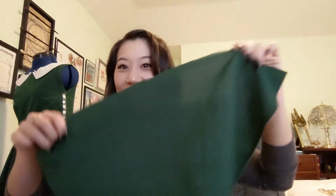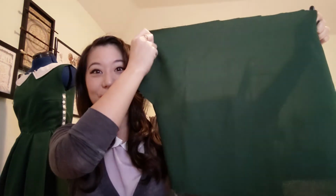Y'all, I have to share with you this kind of insignificant piece of information, but it made me really, really happy. I was cutting out the fabric pieces for the pockets. Since I didn't account for it initially when I was cutting out my fabric, I really thought I wasn't gonna have enough, and I was kind of bummed that my dress might not have pockets. But lo and behold, the fabric gods have been kind to me today, and I have exactly this much fabric left over, and it is just the right amount to cut out the pocket pieces. I'm so excited I can't even talk properly. What is grammar? I got super lucky. I am stupidly happy about this. So yeah, I just wanted to also include that little tidbit of information that I actually have enough fabric here, and we will have pockets, y'all.